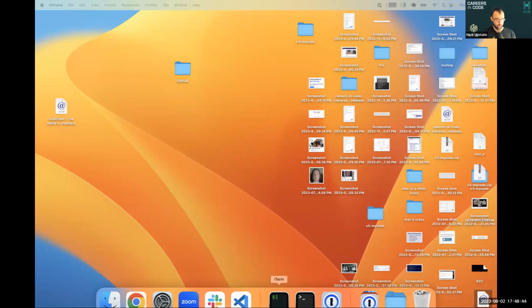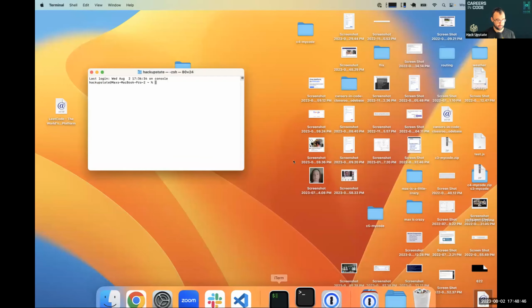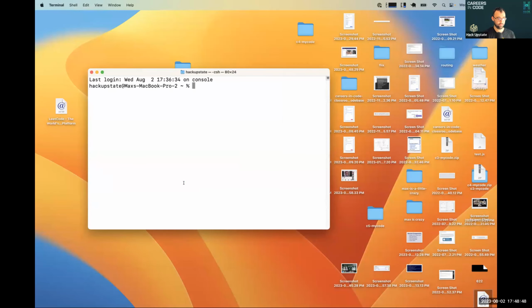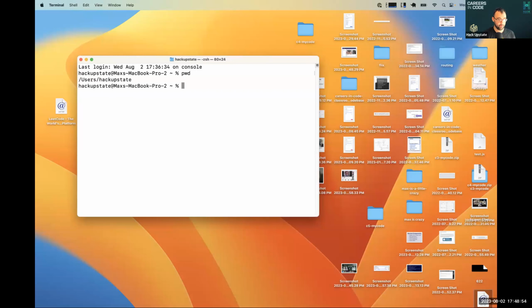Okay. With all of that said, we are going to get our portfolio project started. Hopefully you know the drill by now. We're going to head to our terminal. This time I'm not going to cheat. I'm going to use my cd, my pwd, and my ls. So I'm going to pwd. That tells me I am in my home folder.